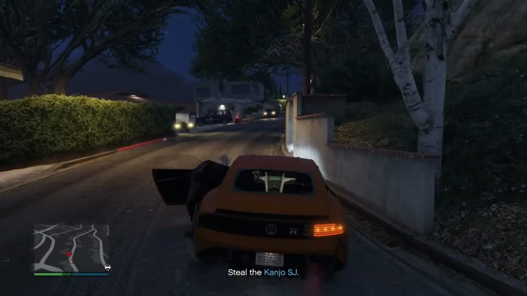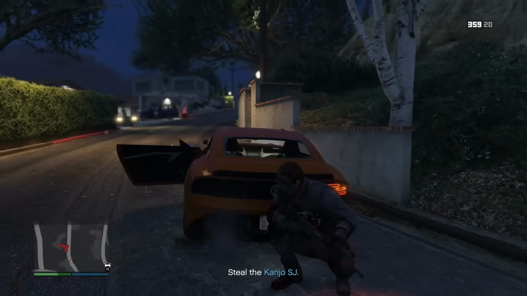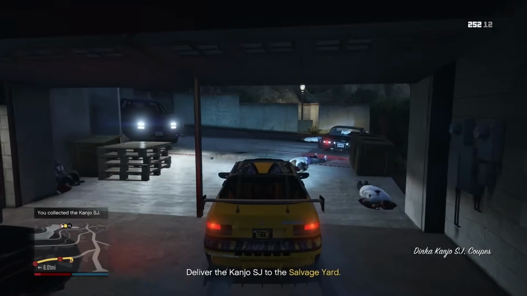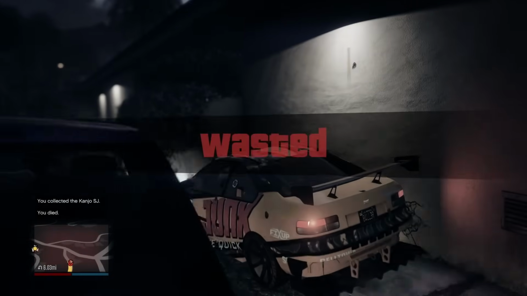Okay, so here we go, and we're being shot at. Okay, I don't have any snacks either, so we got to keep that in mind. Is there anyone else? Okay, I think we're good. So to get into the Kanjo SJ, now we got to take this all the way back to the salvage yard. But it's probably gonna be a little difficult just because I have like no health. Yeah, I'm already gonna die. Yep, thank you. Appreciate it.